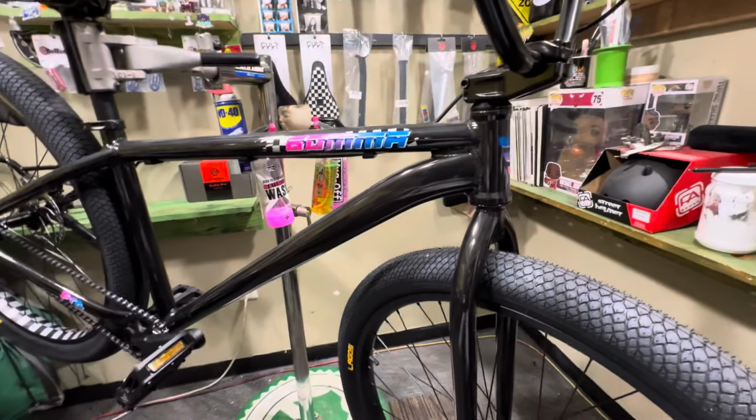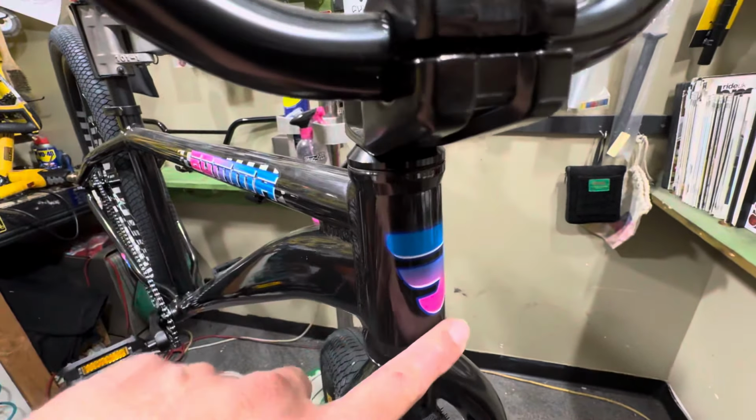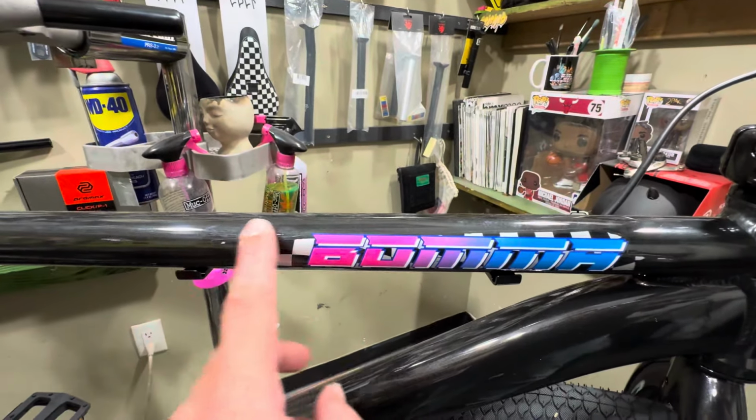Going to the frame, this frame has this rainbow colored sticker on the head tube. Has the Bomma with the flags, the racing checkers on the side. Looks really, really fresh.